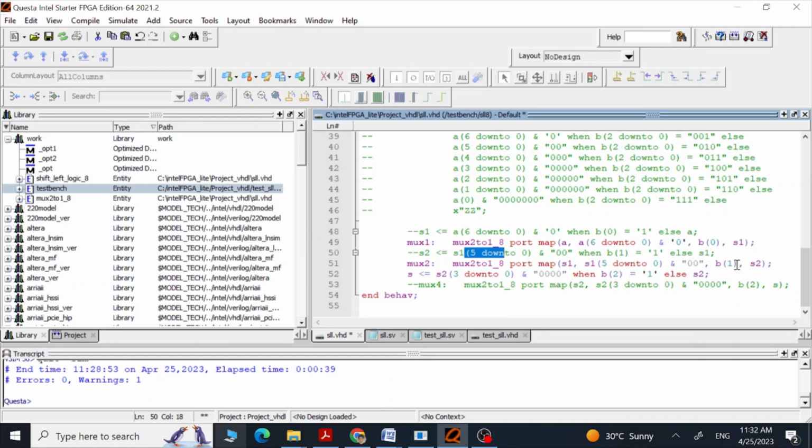Then instead of select, we use B1 here, and this is going to be our output. Then we follow the same pattern, skip this line and use the same mux here. So this is the way we do the structural design of a shift left logic using VHDL.